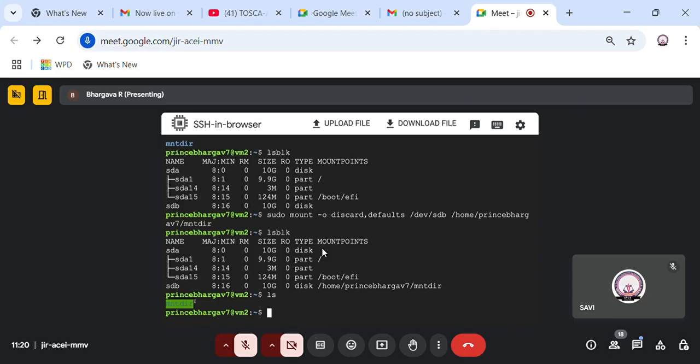Now if I create one more file here, I'll create 3.txt. Touch 3.txt. Now I'm creating. It is the same here. So I just come out of the directory.